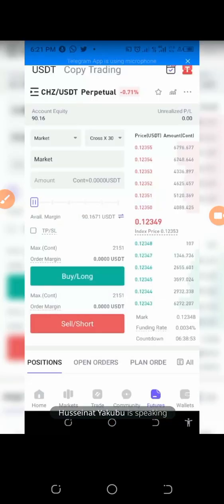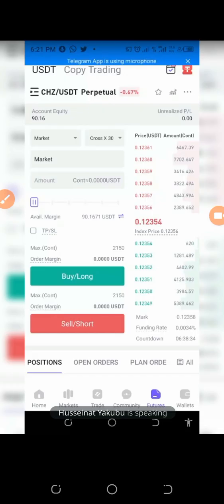This 47 now is still within the range, and 49 now is still within the range, because you will get to 49 before you get to 50. Now this 55 is outside the range. This 54 now is the last entry. I can enter this trade now, automatic.